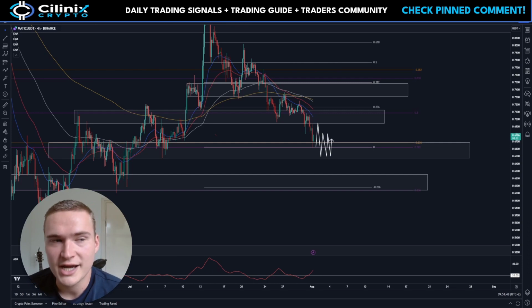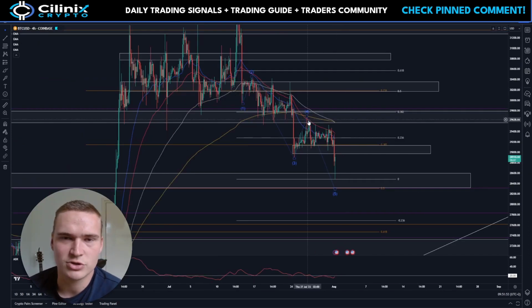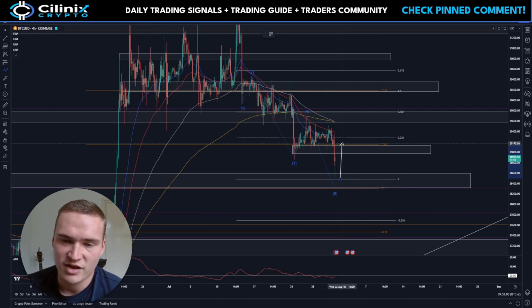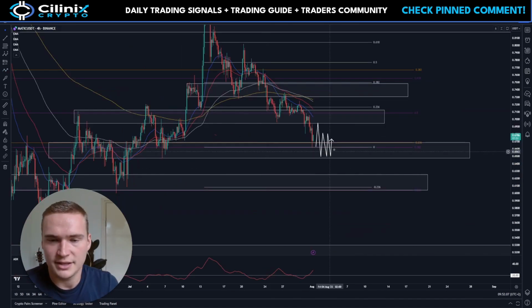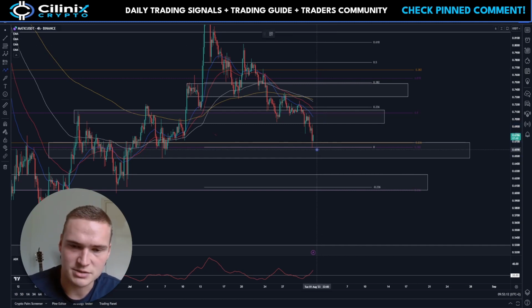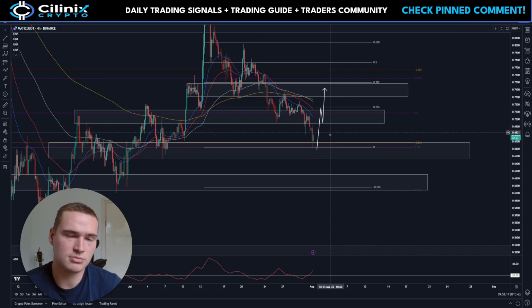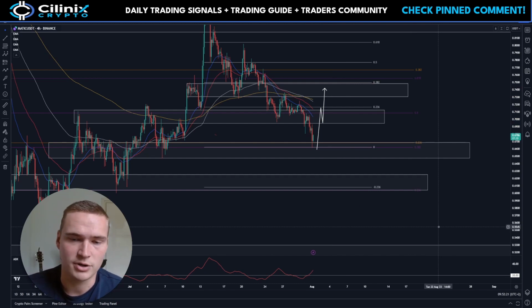The one thing that could change that, and perhaps the only thing, is if Bitcoin gets bullish momentum. This isn't likely, but it's a possibility. If Bitcoin is able to break above 29,150, so get that bullish breakout and some more bullish momentum, then Matic actually has the chance to break above 70 cents, and with that bullish breakout, get towards 73 and 74 cents and become a little bit bullish in the short term. But that's the only way in which Matic could become bullish.